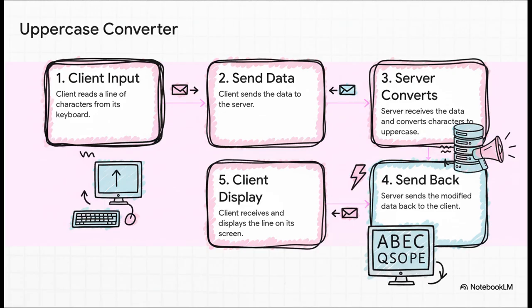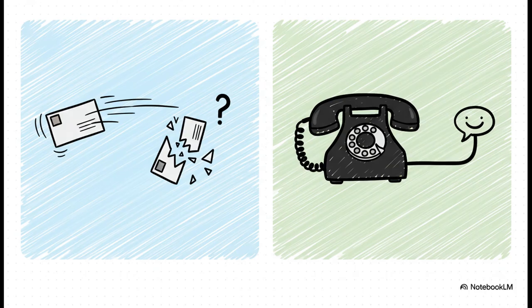Sounds simple, right? But here's the thing. To actually build this, we have to make a pretty important choice right up front. We've got two main ways to send our message through that socket doorway. Think of it like this. We can use what I call the postcard method. It's fast, it's simple, but there's absolutely no guarantee it'll get there. Or we can use the phone call method. This one is super reliable, totally ordered, but it requires a little more setup before we can actually start talking. And these two methods map directly to the internet's two main transport services.